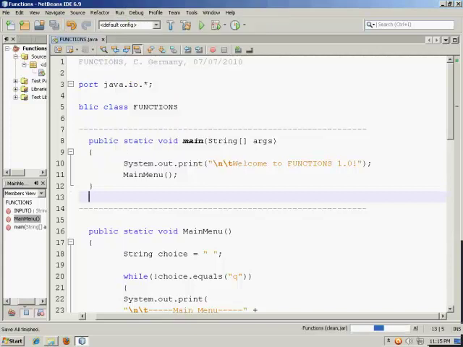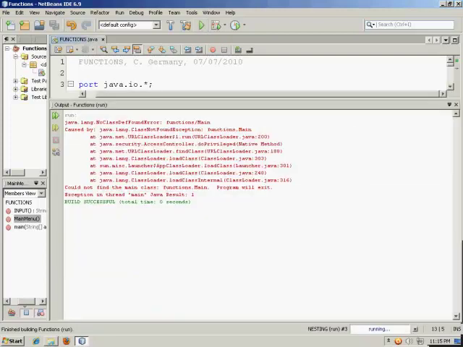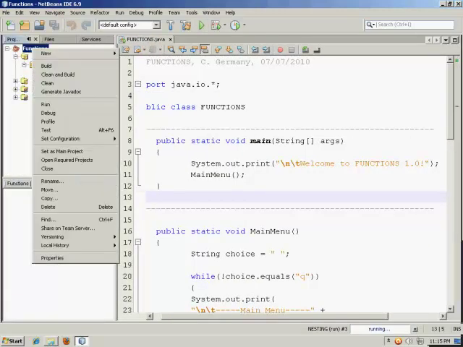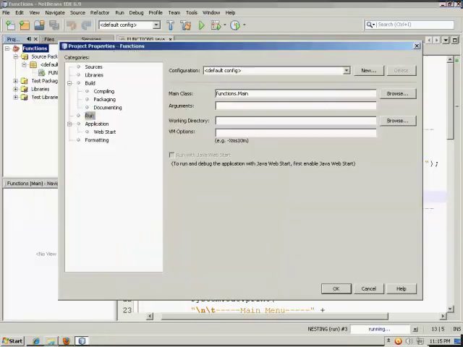So let's build this and run through it real quick. And let me change, I refactored that, so I need to change my project, my main class file here.